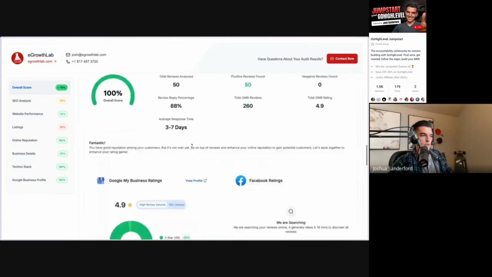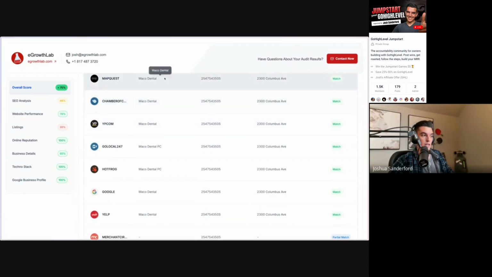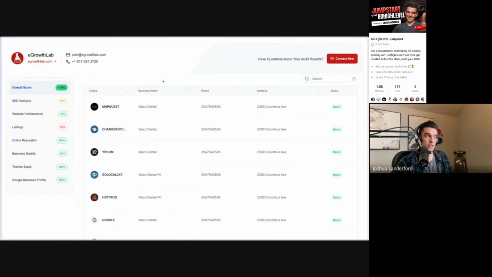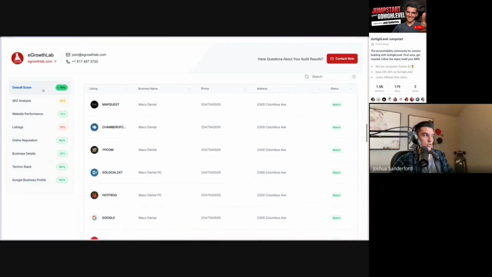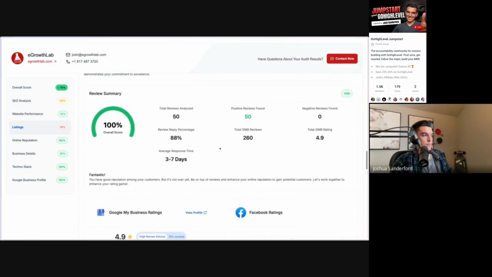These are all listing directories that people use that you don't show up on, and it'll help with the reputation for your site. It's just like if someone recommends a business, the reputation of that business goes up in their mind. These are all sites that recommend your website. And right now, you have 39% or 29% of the business listing directories recommending you. We want to get that to 100%. I've got a tool that does that for $30 a month, just so you know.